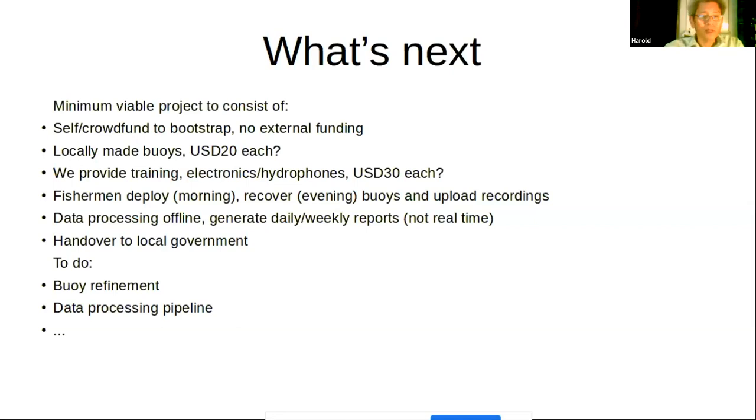There's still more to do — the buoy leaks a bit when struck by another boat, which is not good. The offline data processing pipeline hasn't been built yet. But that's it for my presentation. The rest of the story could go a number of different ways. If you want me to talk about the hardware I can go on forever, or I can talk more about this half-baked business plan — but that's it from me, over to you.